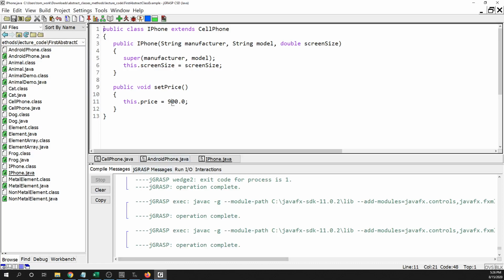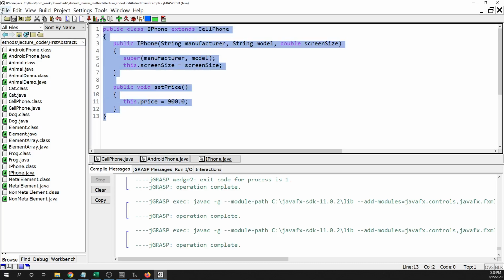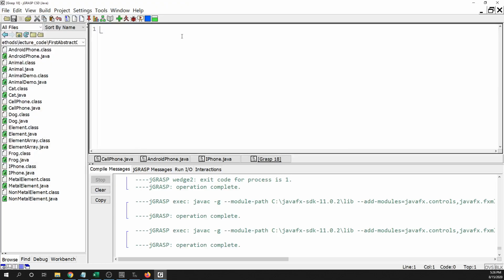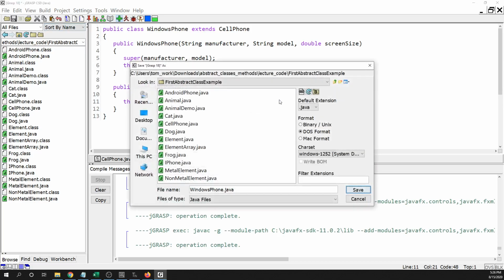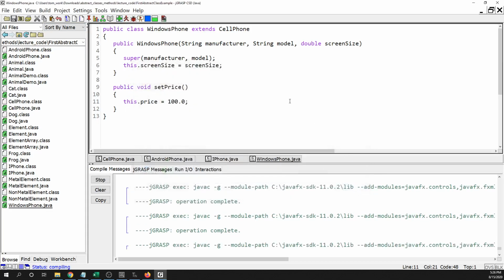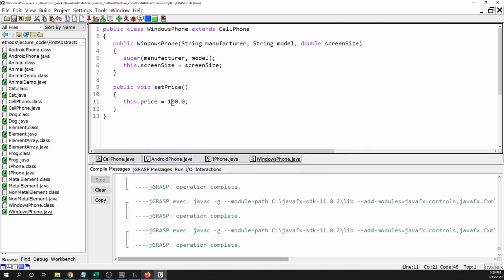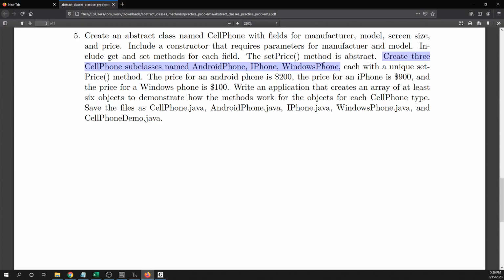So copy this over. The price was $100 on that. Okay, so we have all of our child classes set up: Android phone, iPhone, Windows Phone.